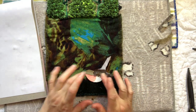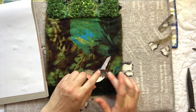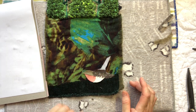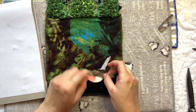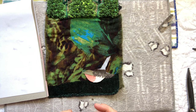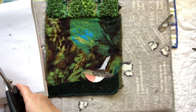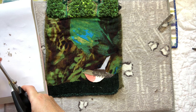So always be prepared to have a go with these sorts of things. If you see something, just go, oh, how might they have done that? How could I improvise with the materials that I've got, like I did with the robin redbreast down here. And you're not having to do it exactly. It doesn't have to exactly resemble what you're seeing. Yours can be your own version. In fact, it's better if it's your own version. You don't want to copy other people's work, but you can definitely take inspiration from other people's work. And try and use the materials that you have. That's my real challenge.